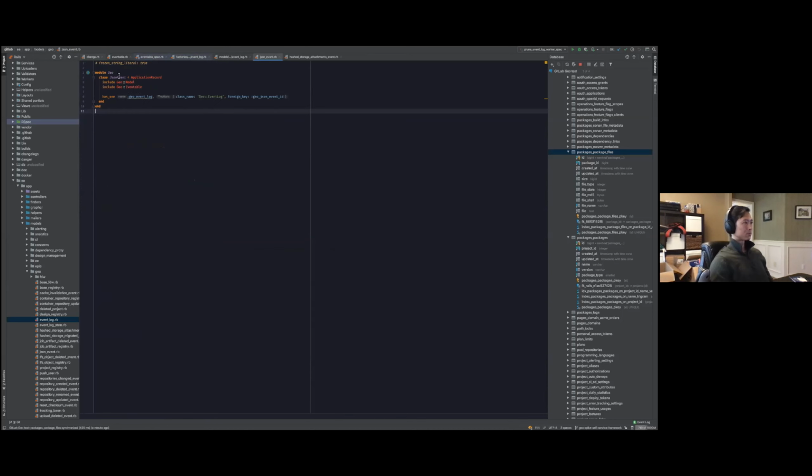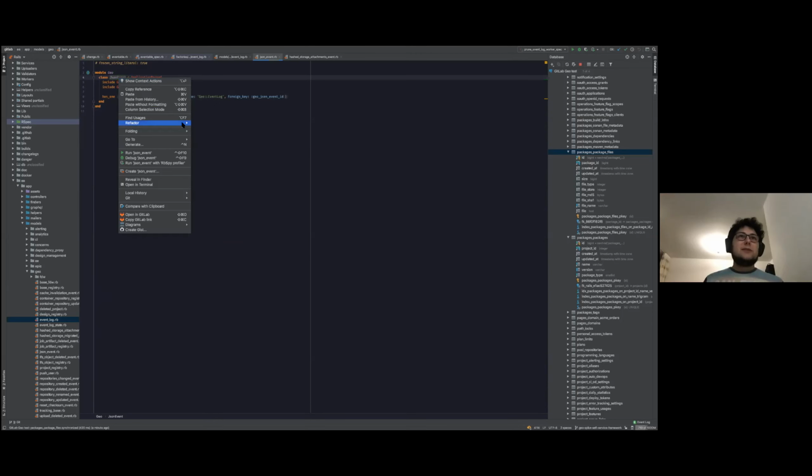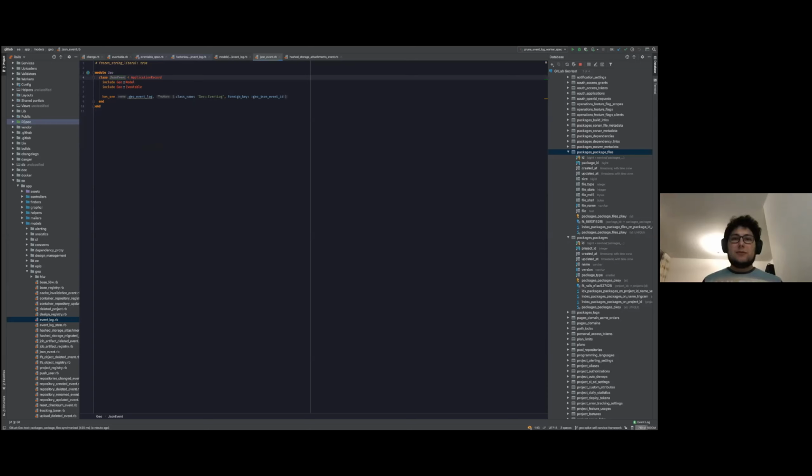Okay, but let's try to rename this to unified event. Yeah, unified event sounds good to me. The thing is on the other screen, but I will just hit Refactor here. Let's see.